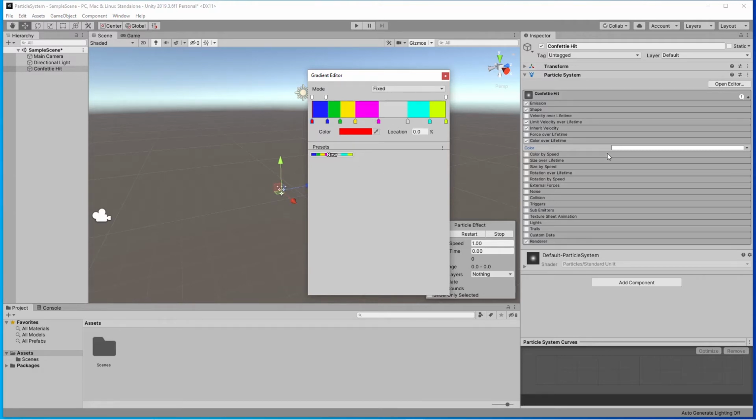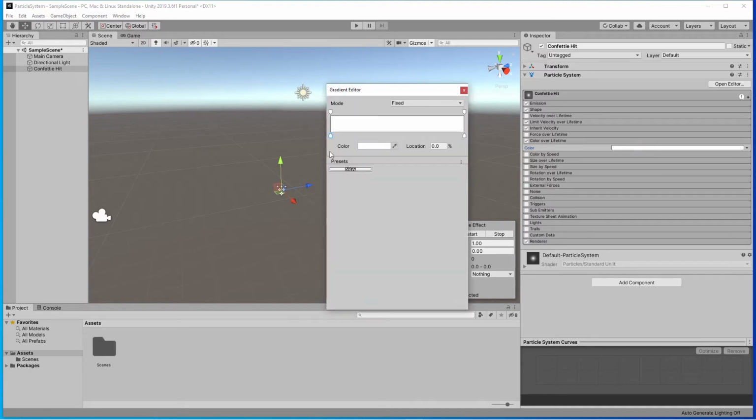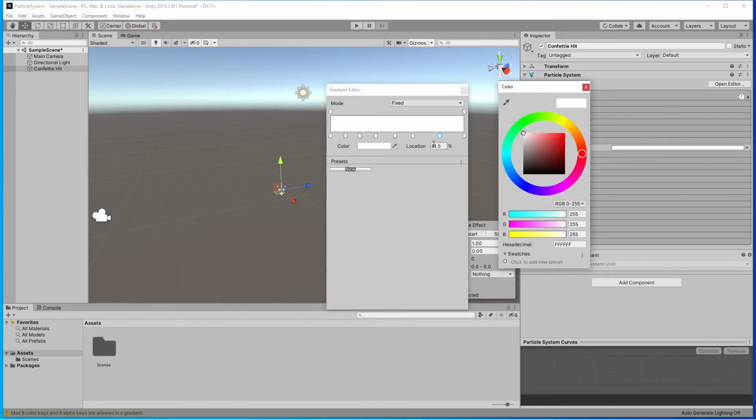Okay, so I'll click this one back on there. Let's just say we're going to have like that one, that one, that one, that one, that one. Not sure if I can come up with that many different colors. Oh, maybe I hit my limit there. Okay, so when you click on these, it's going to pull up your color wheel.